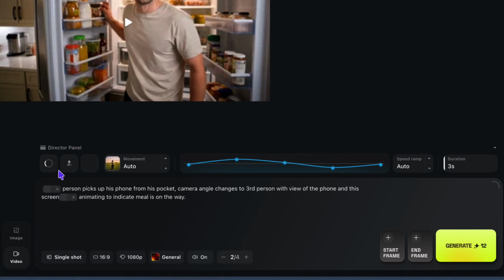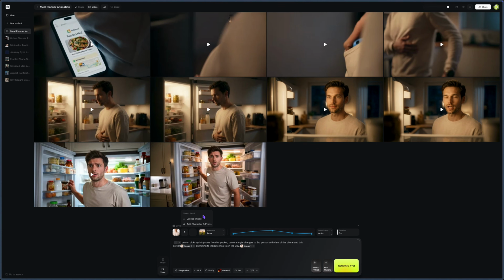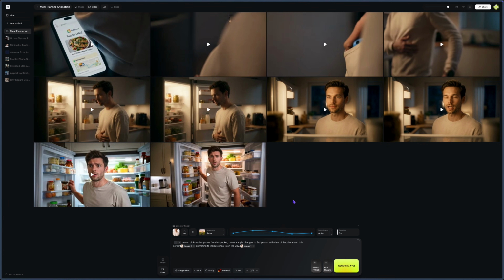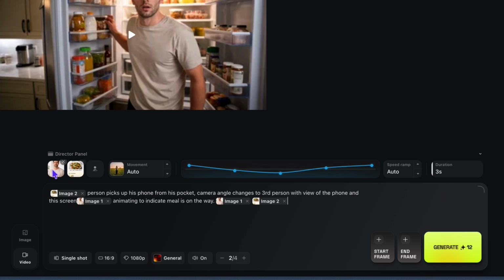And here in the director's panel, I always add the character as a reference to stay consistent. And the best part is when you have a UI screen that you want to advertise someone using the app or something, you can also add it here. Here I have the UI. And then you can write your prompt and reference each image from the director's panel. So here I said the person picks up the phone, and then you can see the screen of the UI, and I reference this screen. So you have these two different elements that are for sure going to be in the video. And when you give it a UI screen, it's going to implement it in the scene very seamlessly.